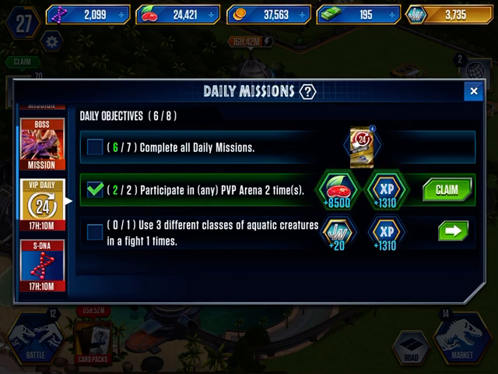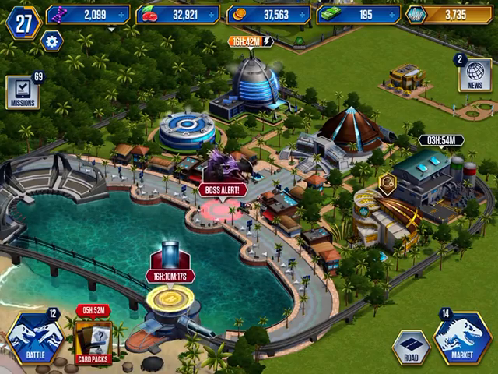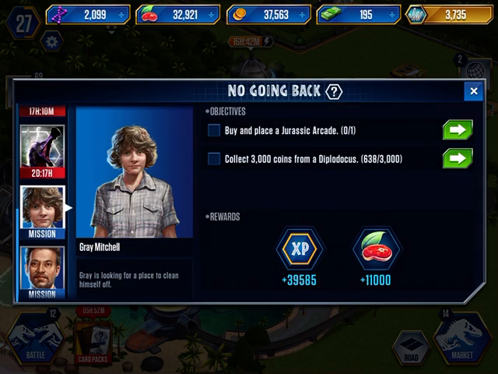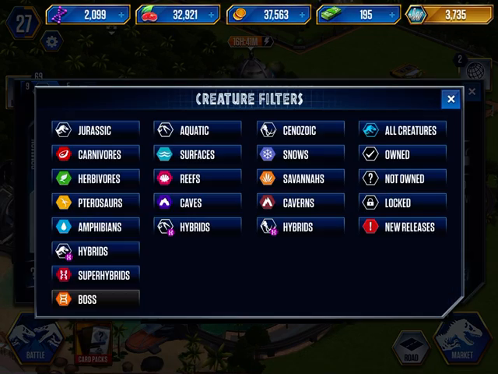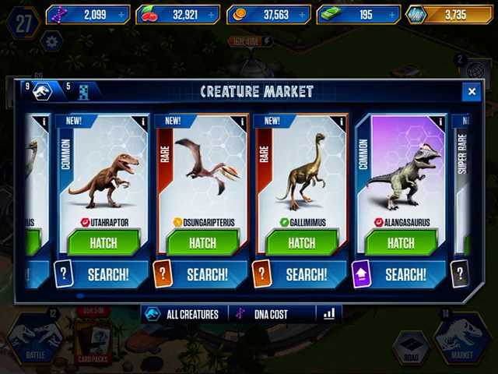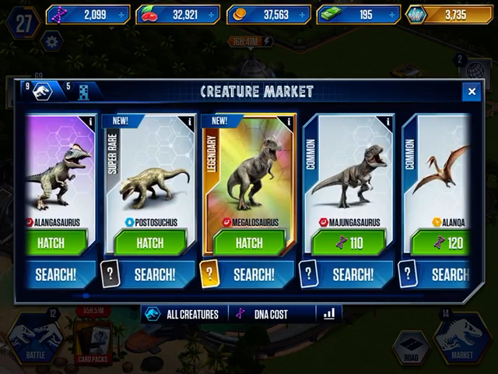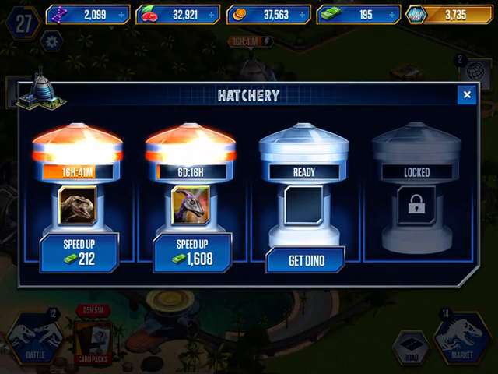Use 3 different classes of aquatic creatures. Aquatic? Do you have to make this game so complicated? Well, I don't have 3 aquatics. I need a Diplocotus. Look how many dinosaurs are due. Wait, all creatures. Triceratops, Utah Raptor, Gallimimus, Allosaurus, Postosuchus, and Megalosaurus. It's going to take 6 days for that to speed. Why?